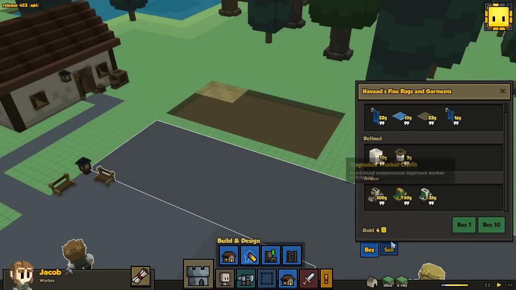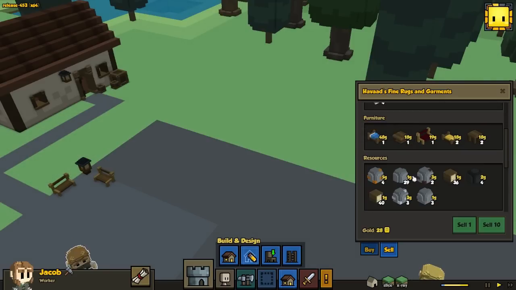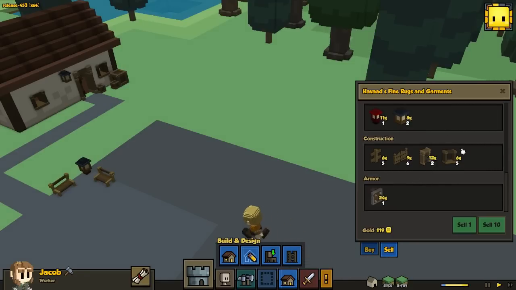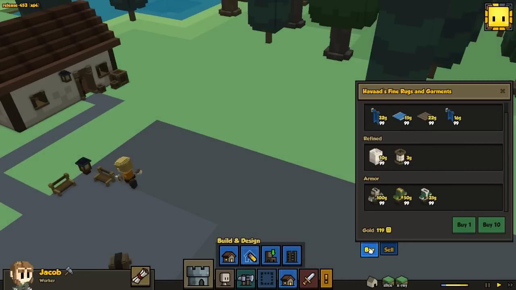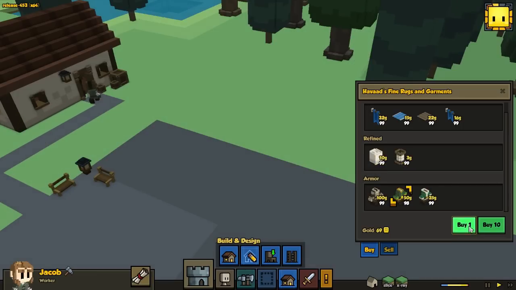Maybe when we get something here, maybe we want to buy some worker's outfit. Let's sell a few things that we don't really need for the moment. A few shares maybe. We're gonna need a lot of them later on, but for now we can do this. And we can buy, let's buy 2 workers outfit. That should allow my people to work a little bit faster.